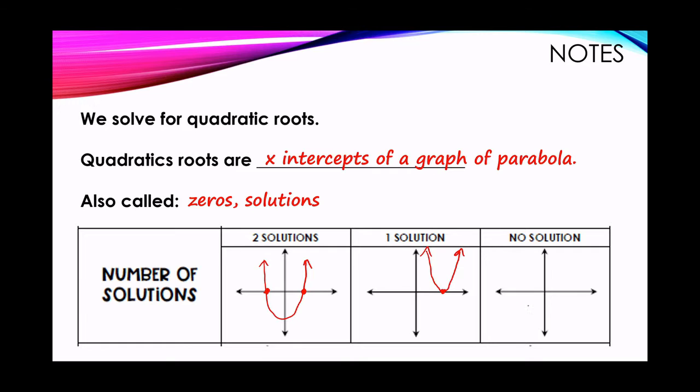And then also we could have something that looks like this, where the vertex never reaches the x-axis, above it or below it, and so the parabola just never reaches the x-axis. And this one, the vertex is below the x-axis and it's facing down, so it'll never hit the x-intercept. So no solution. All right.